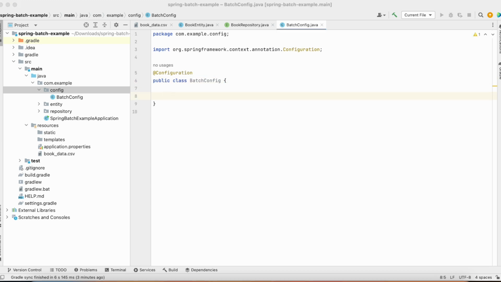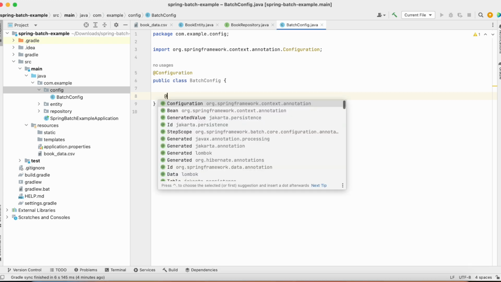Okay, and we're going to create a job to read the file, and we're going to put steps into this job, and inside steps we're going to add a reader, a writer, and a processor. Okay, we create a bean.